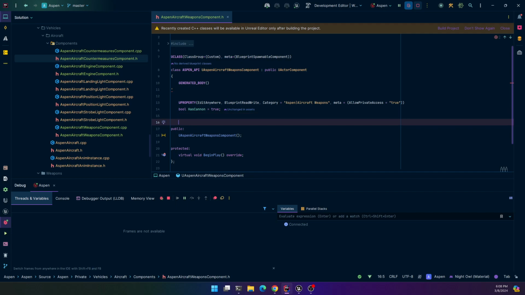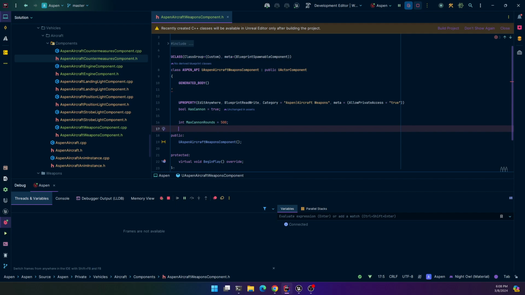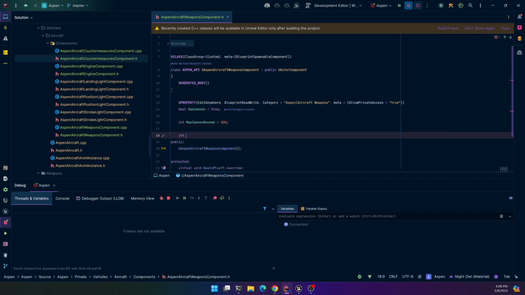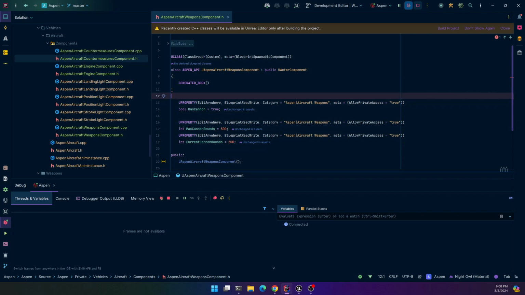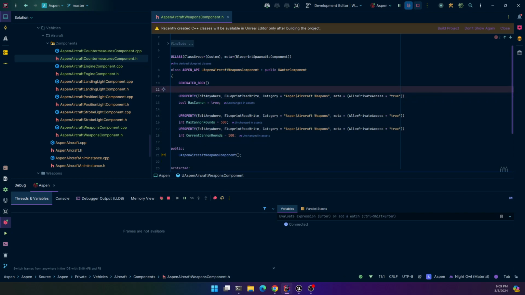Gonna have a max cannon rounds, current cannon rounds.